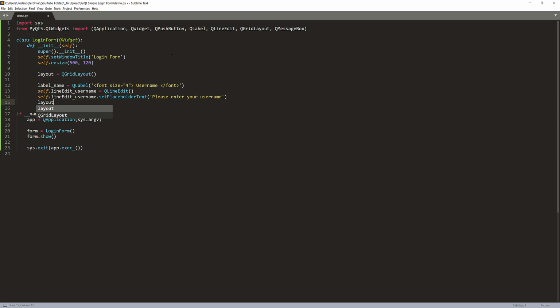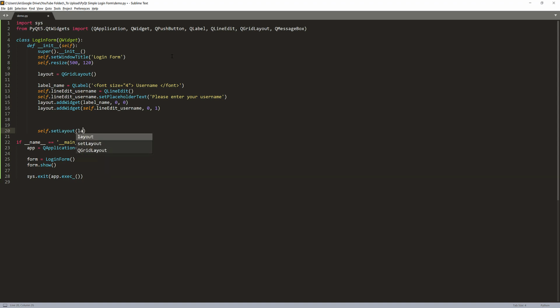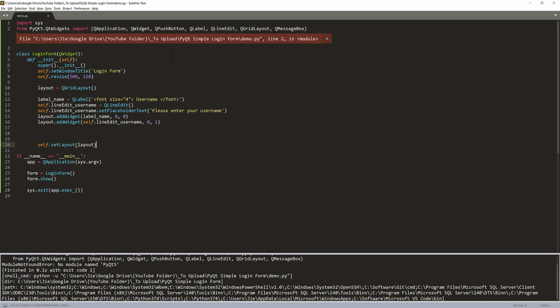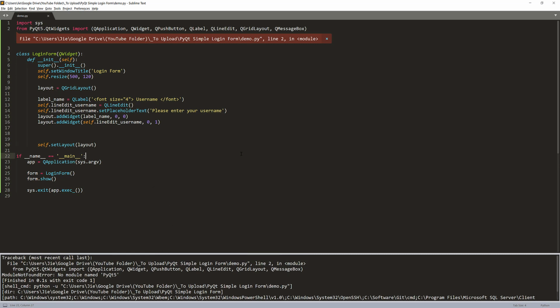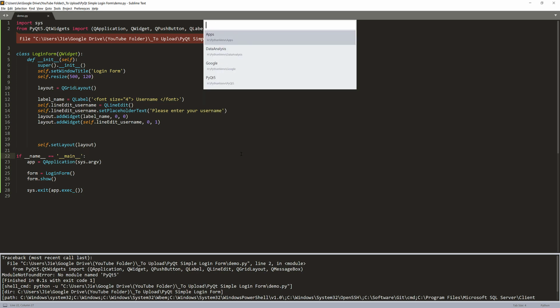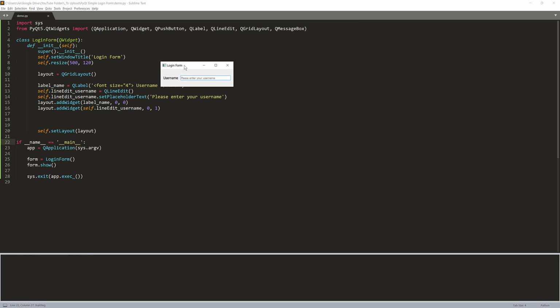I'm going to insert those two widgets to my layout. And this is going to be the second column. Here, let me just go ahead and do the self.setLayout. So we'll provide the layout object, the layout manager. And here I made a typo. Oh, so I forgot to activate my environment. And here, so we have the first row created. So right here, we have the username label and we have the input field.